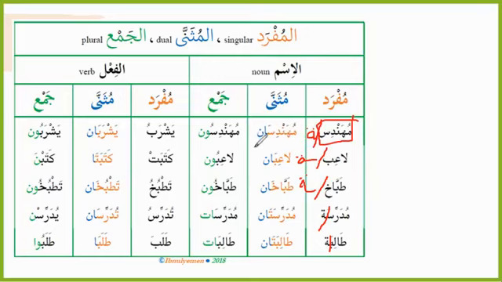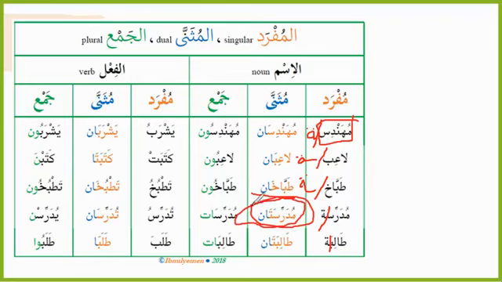So let's do it as a masculine. Muhandisan, two engineers, male engineers. La'iban, two players, male players. طباخان, two male cooks. مدرسان if we're talking about two male teachers. طالبان if we're talking about two male students.